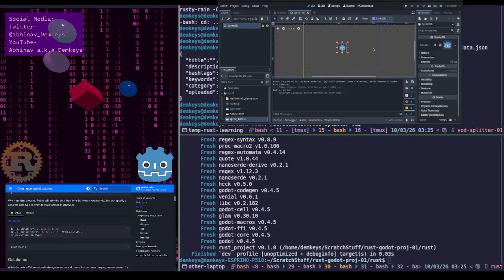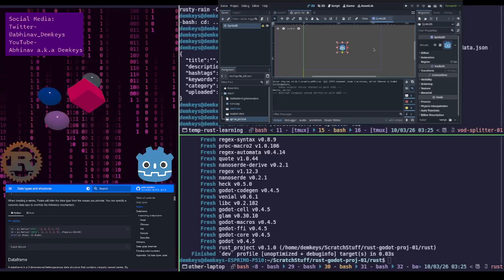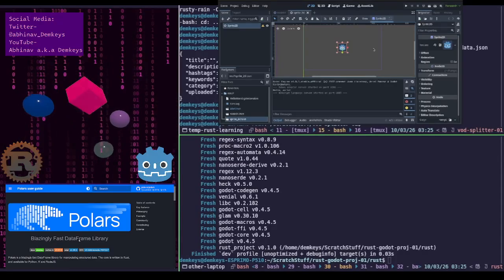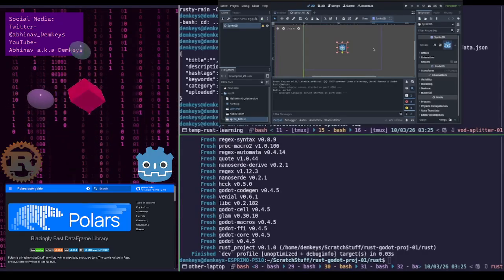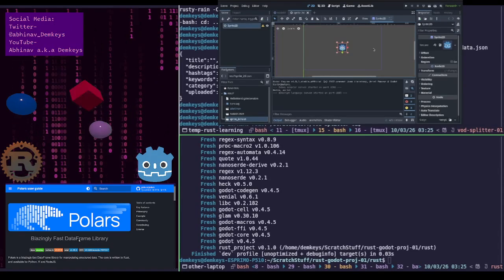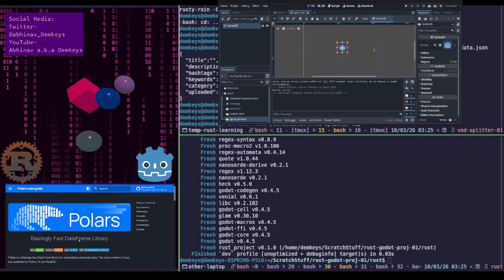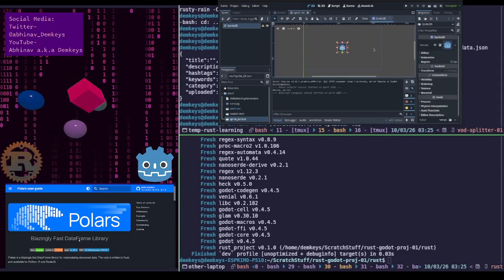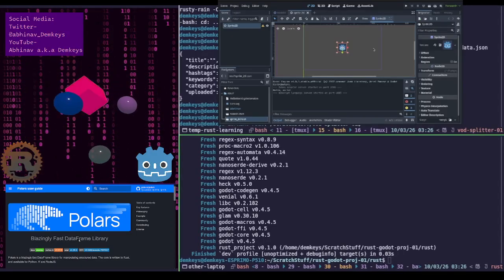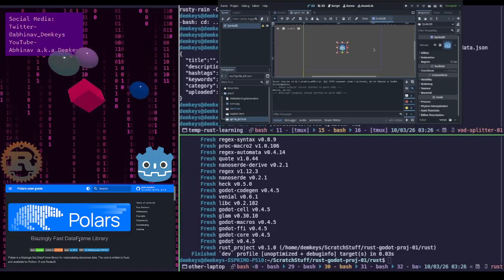I don't know. Okay, speaking of Polars, I have the thing open here. This is the Polars library. So yesterday I was thinking about this. I'm trying to remember how I got to that point. Okay, so there were a couple of things that happened. Yesterday on stream, I was mentioning how I could maybe write some sort of function, some sort of plugin or something that would help people plot tree maps in Rust.